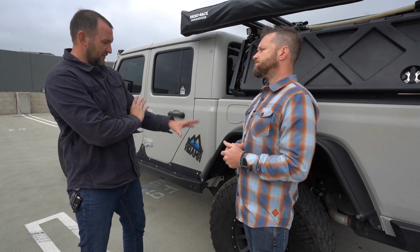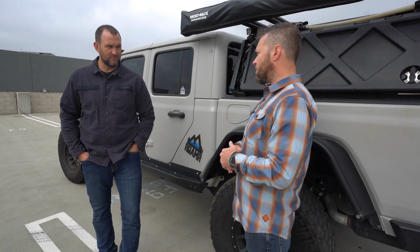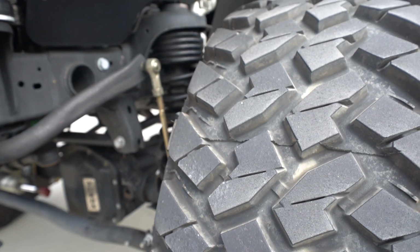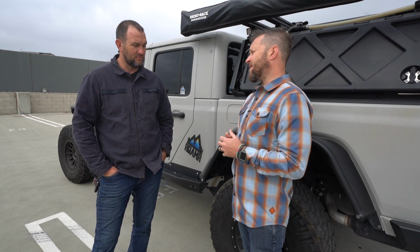So for you, what lift did you put on this, and what tires and why? So we went with a Metal Cloak. We've worked with Metal Cloak for a long time and been very happy with their systems. In this case, we used the Metal Cloak lift and the Falcon shock from TerraFlex. We really like that shock, and it offered a lot of adjustability and things that we really like, so we decided to go with that.